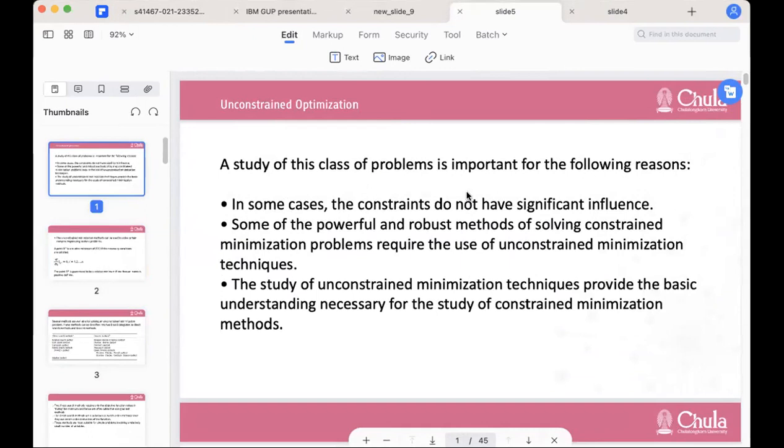The first class is based on gradient. When we say gradient, that means we use derivative information. In the latter case, we don't use the derivative, but we use the objective function value directly.